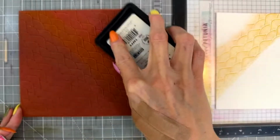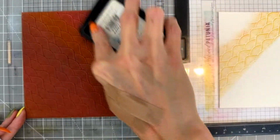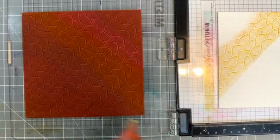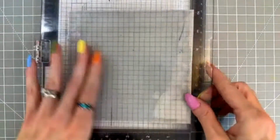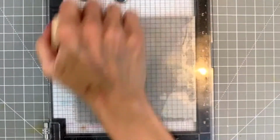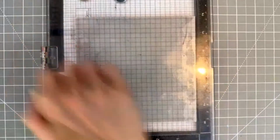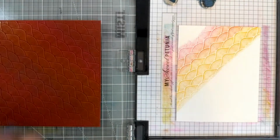So I'm just inking up right next to where I did the yellow, again following that same angle. And I'm not really worried about having a smooth transition between my colors because I'm going to be chopping this up and weaving with it. So it doesn't have to be the most perfect gradation. Ooh, that's so pretty. Do it again.